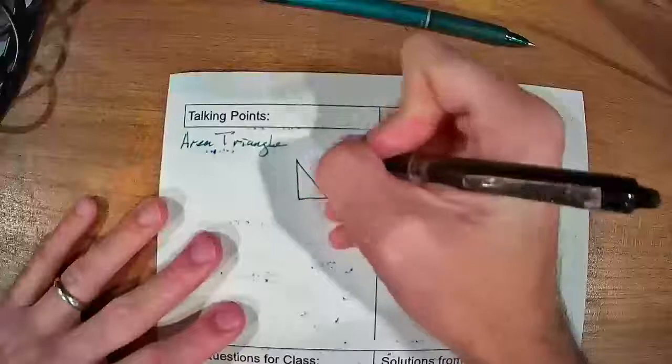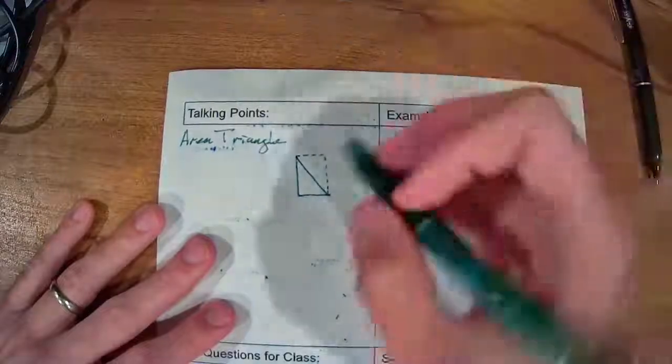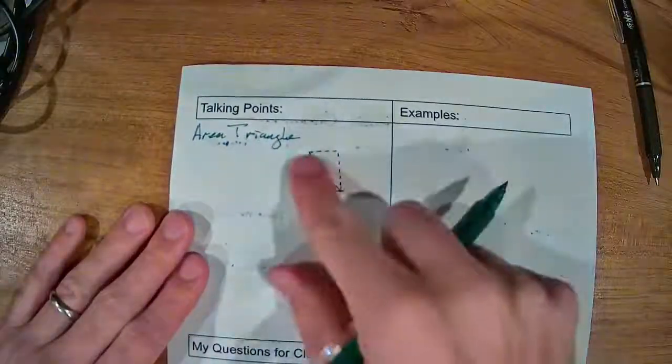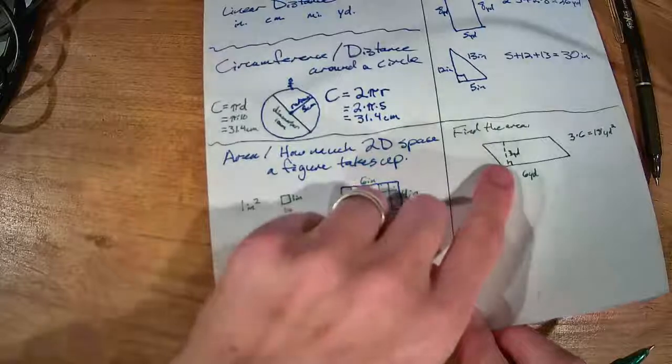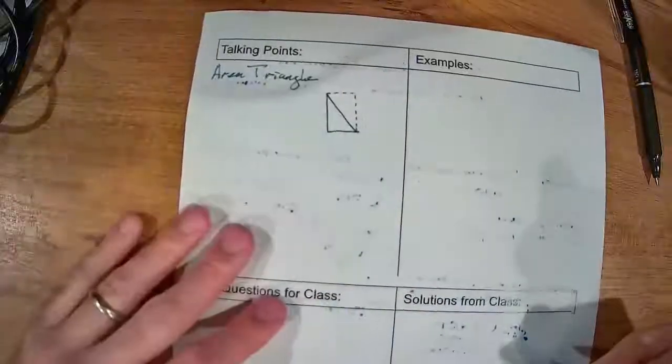I'm going to draw in another right triangle the exact same size as the green one. All right, so there it is. Notice if I take two triangles of the same size and put them together, we get a quadrilateral. In this case, I got a rectangle. If I did it another way, maybe I could get a parallelogram or a rhombus, whatever. This time when I put them together, it's a rectangle.